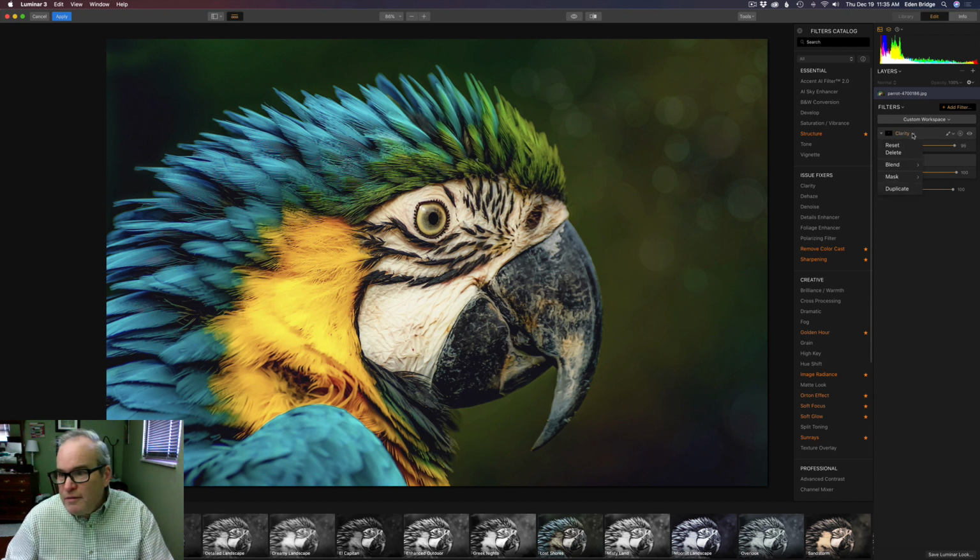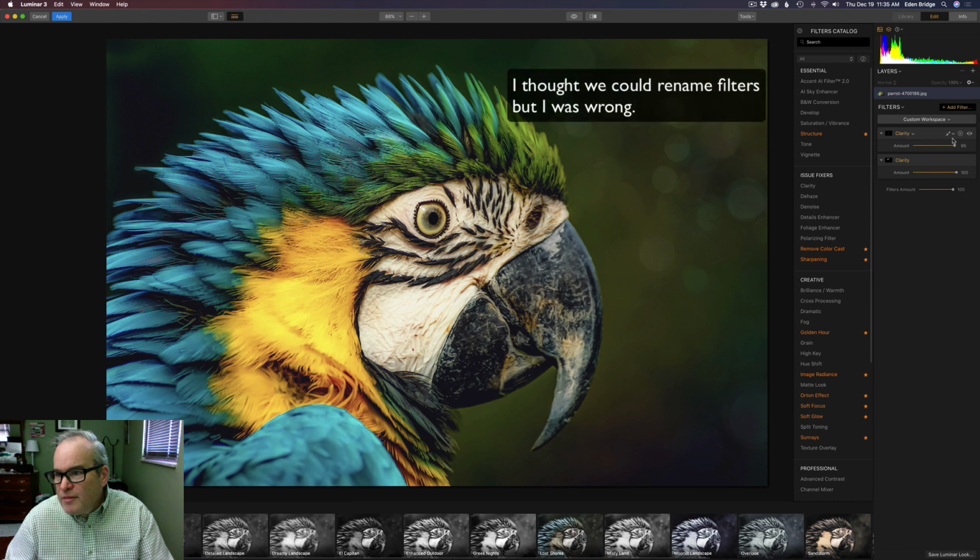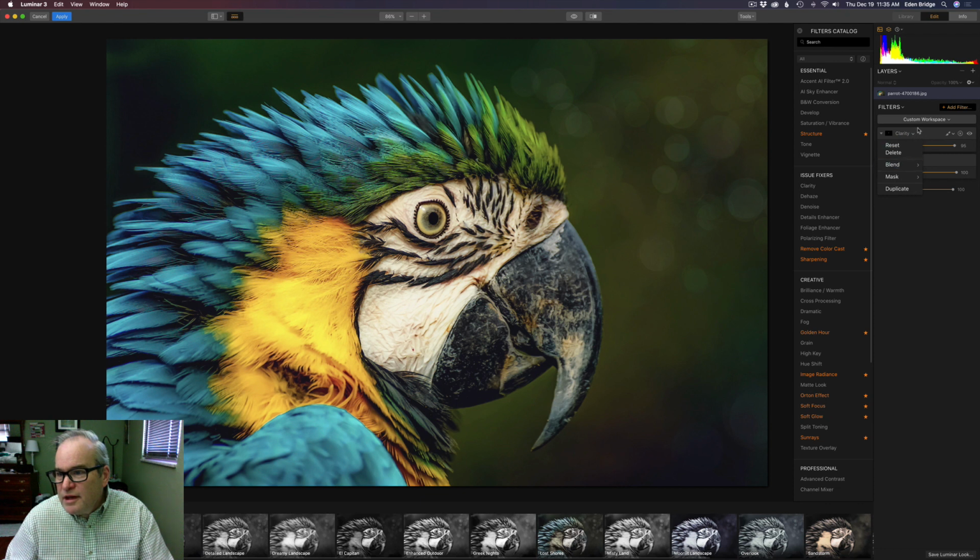And then we can come here, and did they let us rename these? I can't remember. That would have been nice if you could have renamed the layers. Nah, you can't rename them. I couldn't remember that, but you can't rename the layers. It would be nice if I could say, this is the eye, this is the feathers. That would have been nice, but you can't. But we can stack up filters. That's really a great feature.